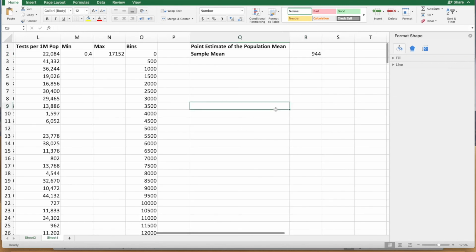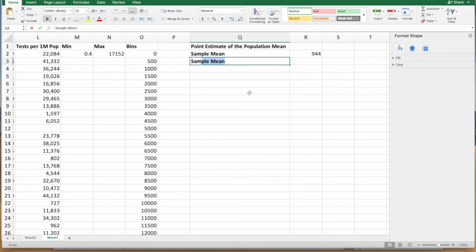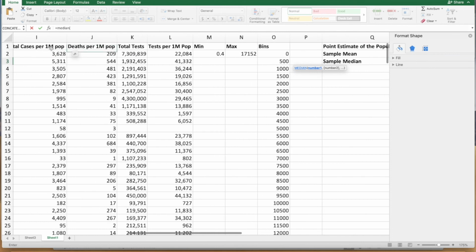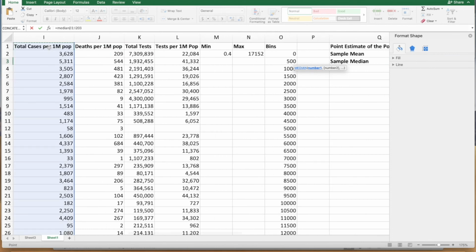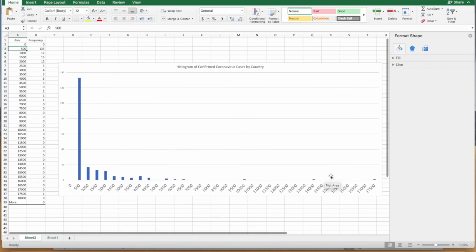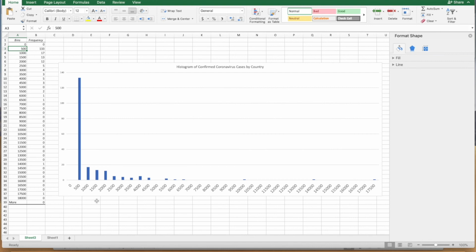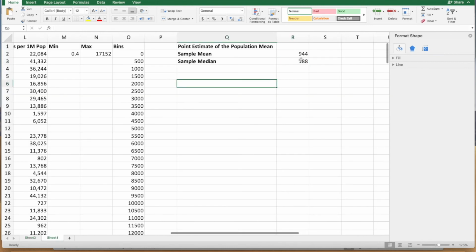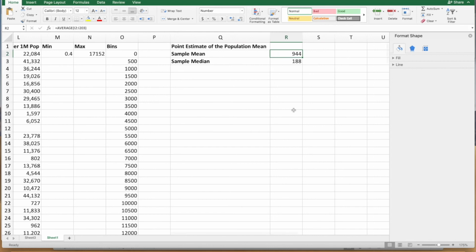Sometimes when you have a skewed distribution, it makes sense to look at the sample median, by the way, equals median. And that's 188. When we have a skewed distribution like this, the median is always much less than the mean, because the median is unaffected by outliers, and the mean is affected by outliers.